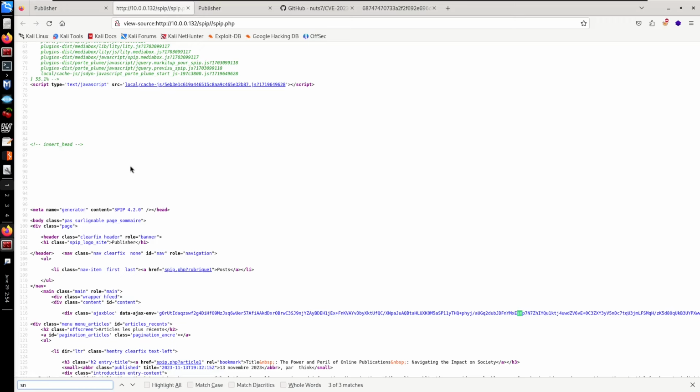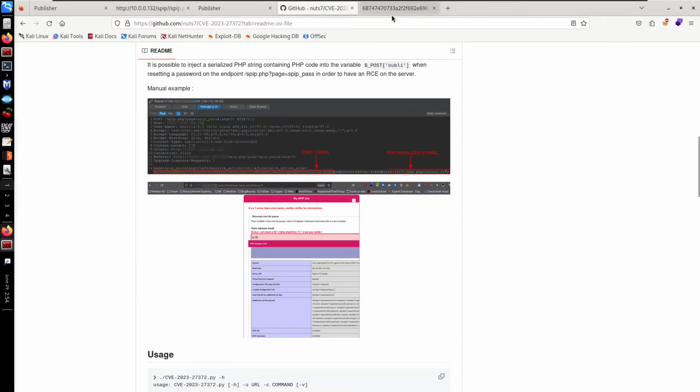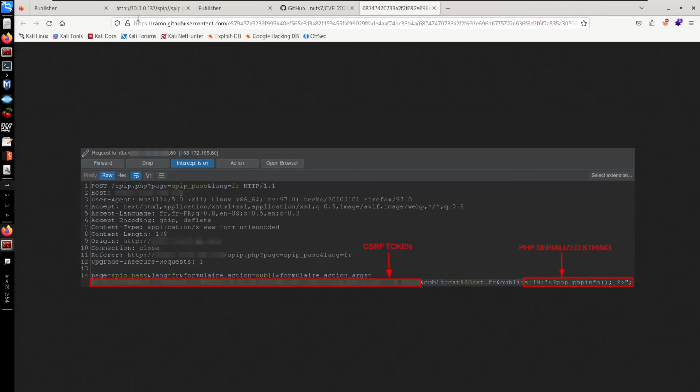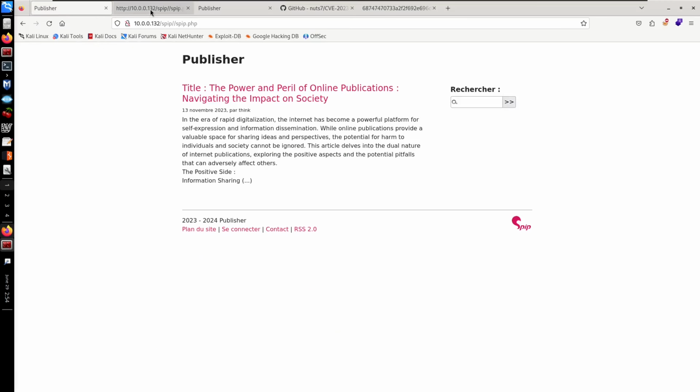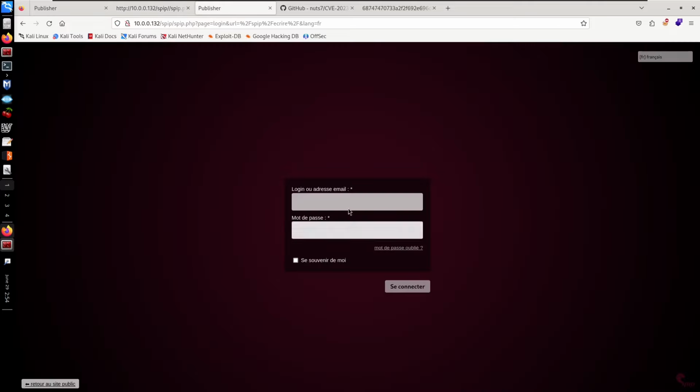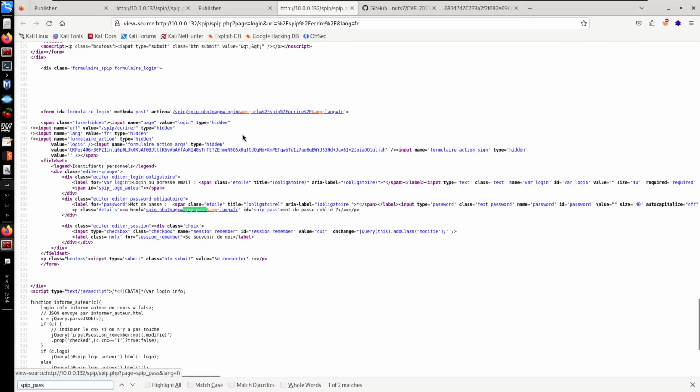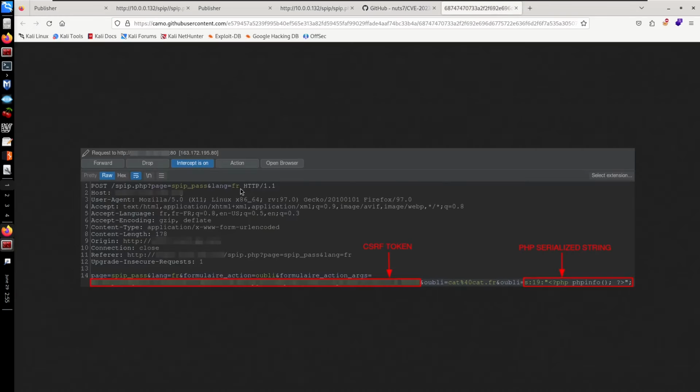Let's look at the parameter. It was spip_pass. So spip_pass doesn't seem to be under here. We'll do Ctrl+U for the code under here, and search spip_pass. And he does have it for this page, I believe, right? If you look under here, it's for this page here.